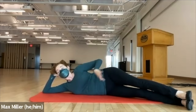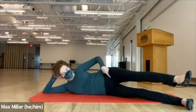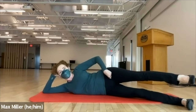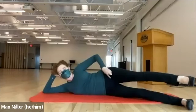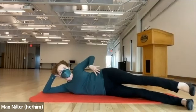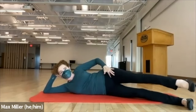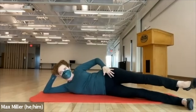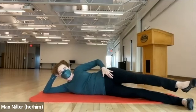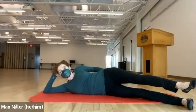Now lift the leg hip height and rotate internally and externally. The movement happens from the hip socket — take your fingertip along the crease between the pelvis and the leg, pointing about two to three inches from the center of the pubic bone. Think about rotating the leg from that point — you're not rotating from your waist or moving your hip to move the leg, but stabilizing the pelvic cup and rotating the femur on the socket itself. When we walk, the pelvic cap moves with the leg, but in exercises like this, we want to separate pelvic girdle from leg. If you do this, you'll also feel more work in your glute.